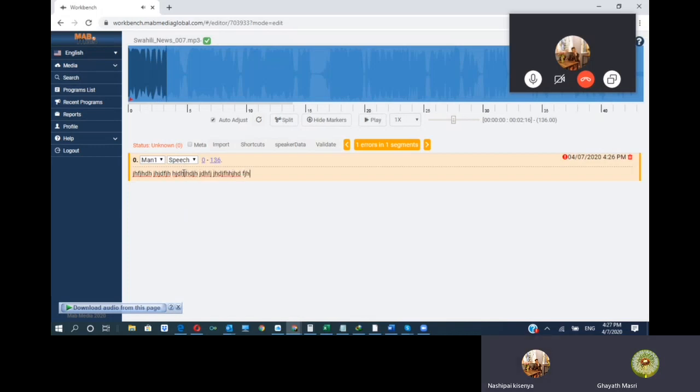A few words at a time, so I can type everything I hear. As you can see, each segment is less than 15 seconds. From here to here, 5 seconds. From here to here, 5 seconds. And from here to here, 5 seconds. We are not supposed to cut words. When we split, we should not cut words. So the best place is to cut when there is no speech, like this area, like this area, like this area. So let's continue.